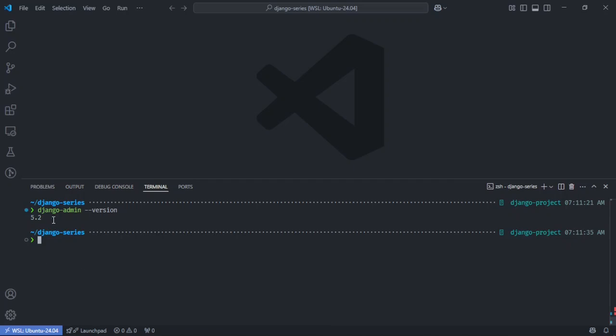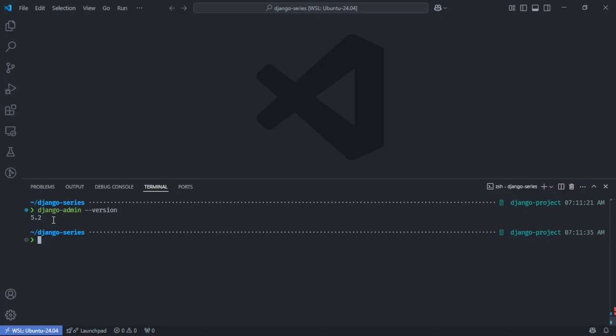Next, we want to move to the fun stuff, okay, which is starting out a new Django project. But before I get on, I just feel like I need to do a little recap, okay? Initially, we started out by setting up a virtual environment. Next, we installed the Django framework in that virtual environment. And right now, we want to start a new Django project, okay?